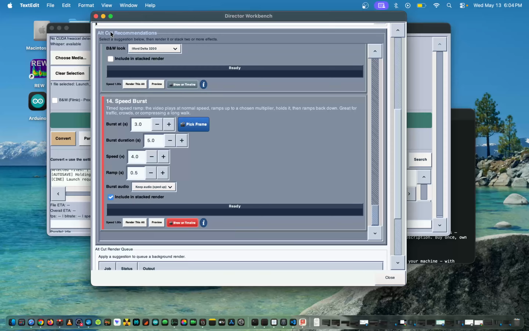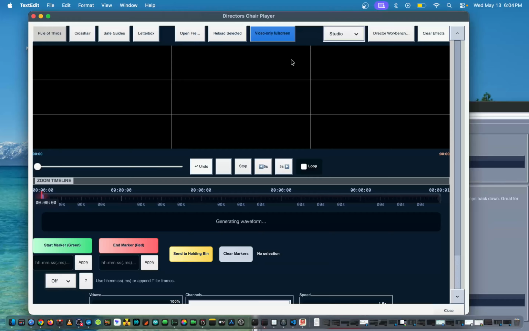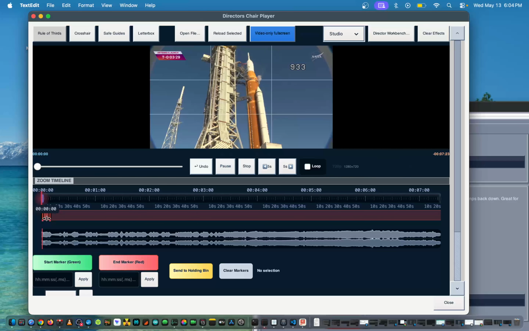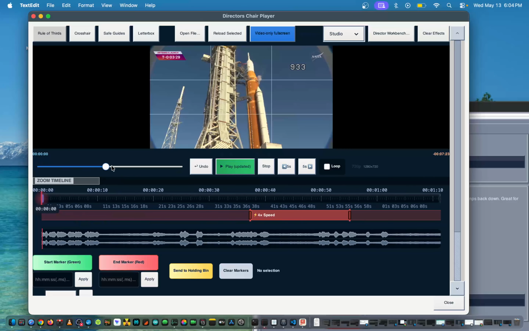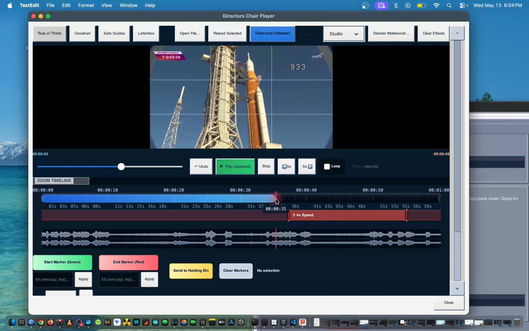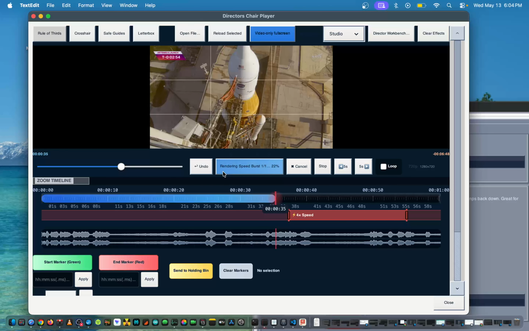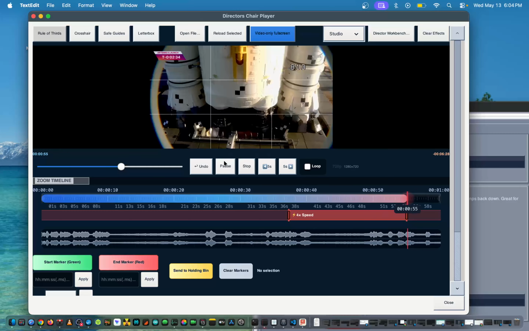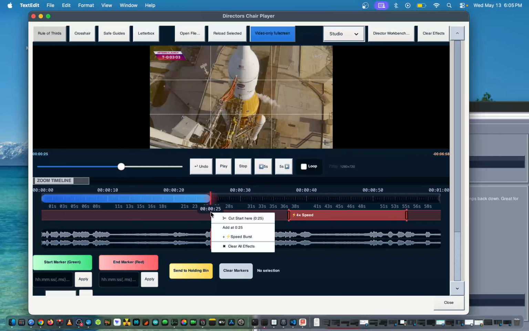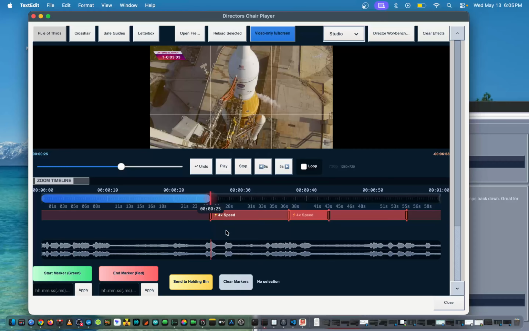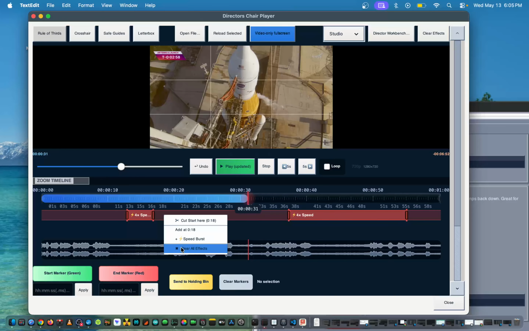So let's add this guy, and you can have these open. So added this effect here. Let me stop this. And we can make this about here. We can also zoom in. Let me put this over here. Let's see. Let's play that effect. See, it says rendering that. So you can do that, and you can add another one. You can put it in a different spot. You can remove this whole thing, clear effects.